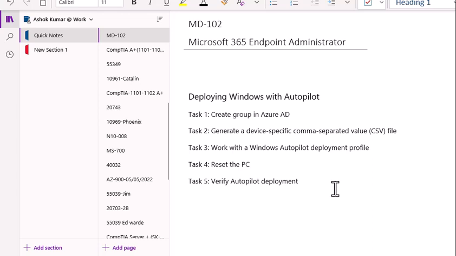In task 3, we will learn how to work with a Windows Autopilot deployment profile, and then in task 4 we will reset the PC, and then in the final task we will verify the deployment. So let's switch back to our environment.